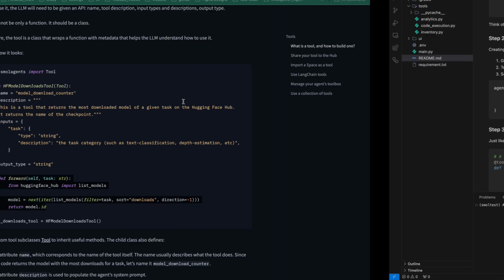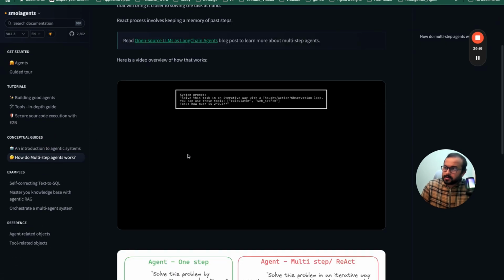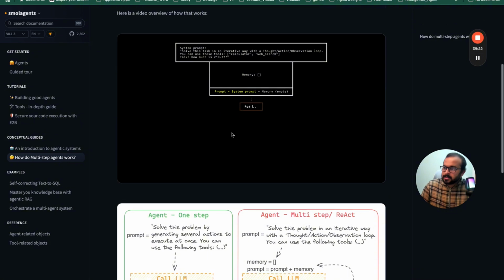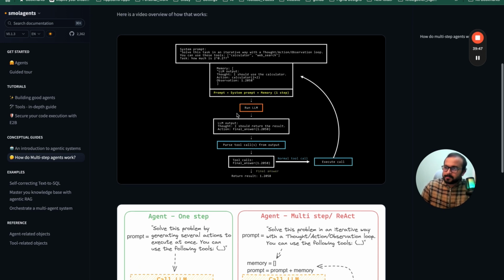I think they have created a really good diagram for this particular agent framework. This is the diagram that I was talking about, and as you can see, it feeds back whatever response the managed agent has given to the manager agent, and the manager agent then collates all the information and produces the final output. That's what is happening, as they have shown here.